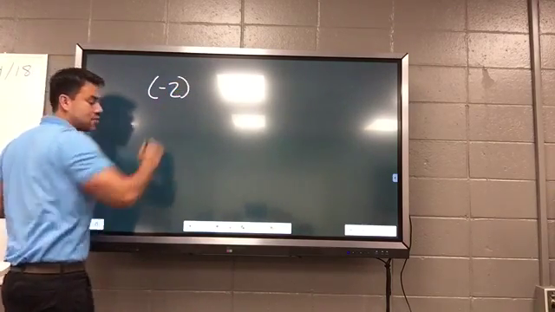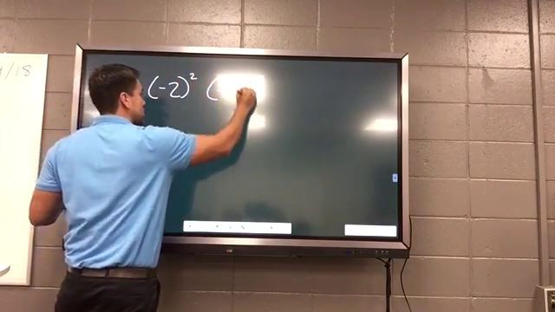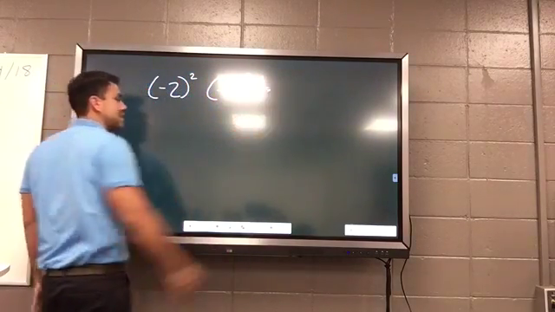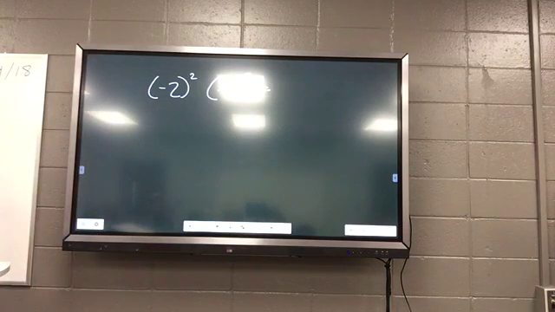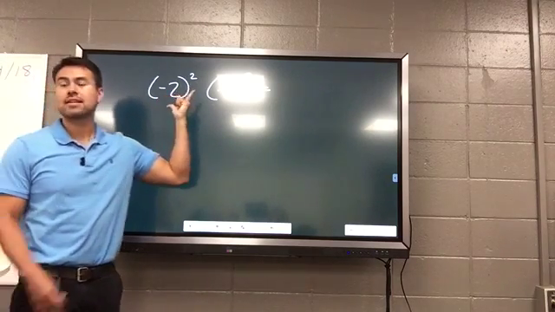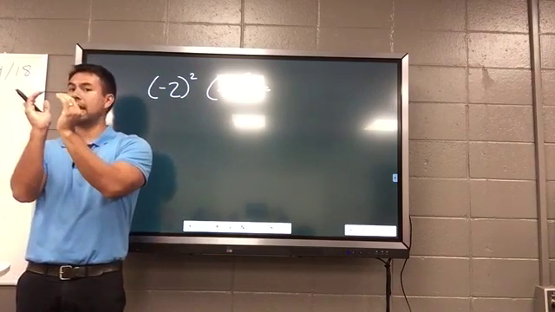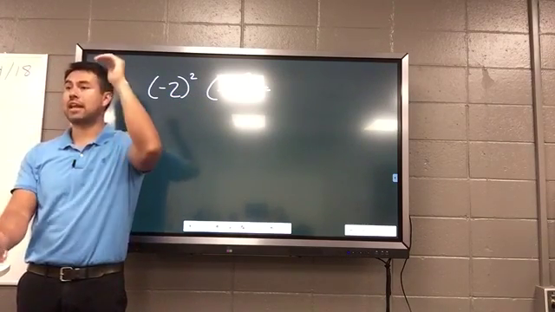If I have negative 2 to the second power times negative 2 to the third power, what does that equal? What's the value of that? Now, before we get to standard form, I don't want these answers today in standard form. I want them in exponential form. Mr. A, they are already in exponential form. Technically, exponential form means you have it as simplified as you can, and then you have an exponent in there.